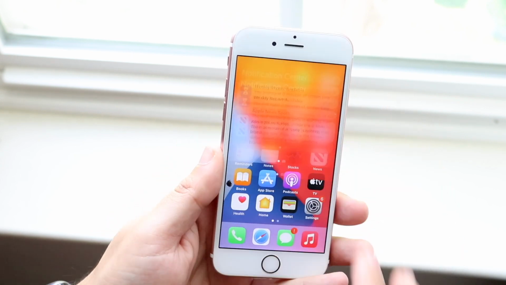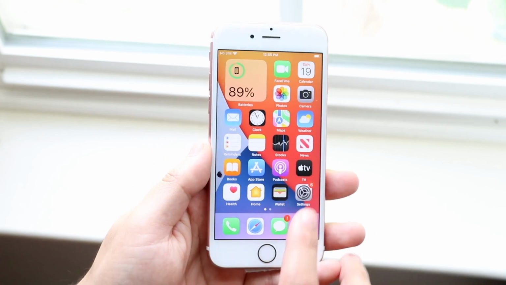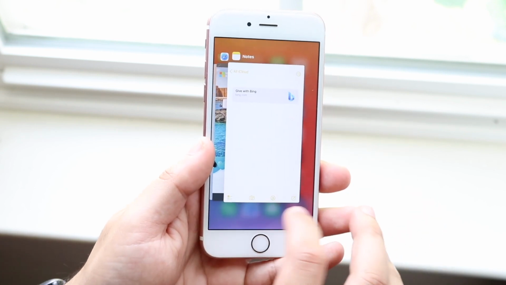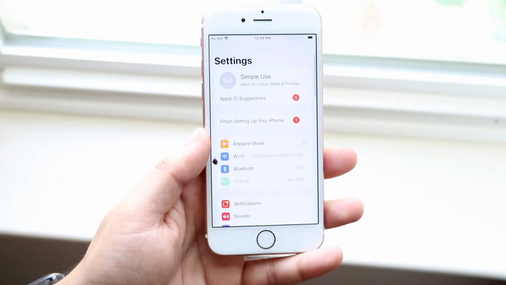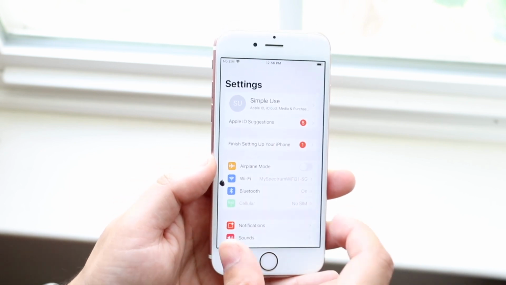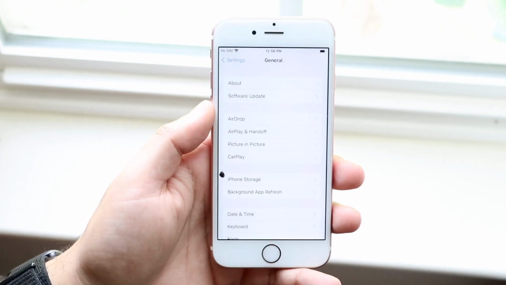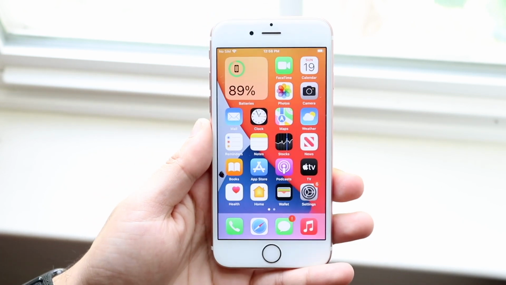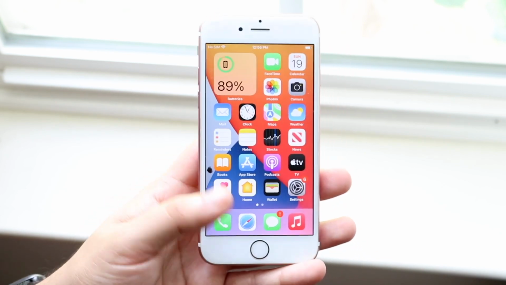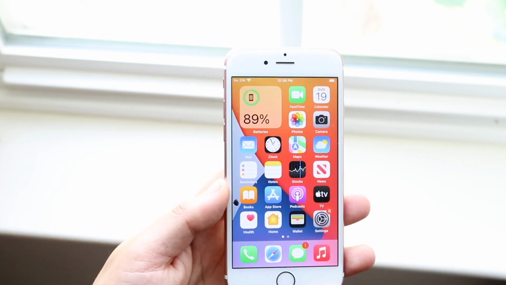On top of this, notifications have also been a little bit redesigned, so they look a little bit different, but some system UIs have changed too. If we make our way over to the Settings app, there's a slight change with this application, which is pretty interesting. It looks like there's more of a gap between the sides, but also within software updates. Now within software updates, we have the ability of not only installing iOS 15 updates, but if we wanted to stay on iOS 14, we have the ability of installing the most up-to-date version of iOS 14. So that's another really awesome thing.